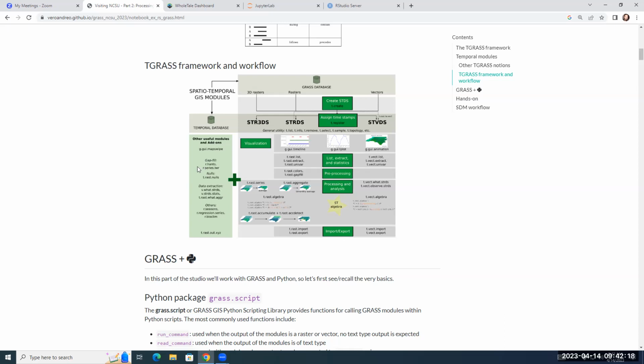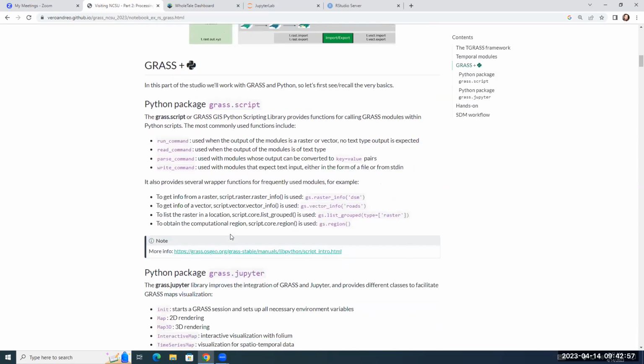And then there are a bunch of extensions or add-ons, also special for time series, but some are not within the temporal framework, but they are useful. Like, for example, the r.hants module that performs harmonic gap filling of the data, and the local weighted regression that is also useful to perform temporal interpolations. Good.